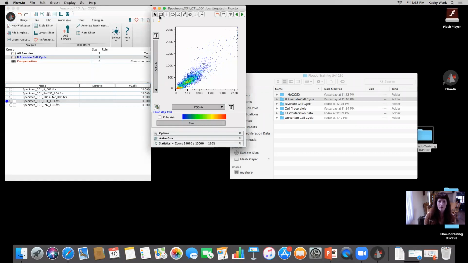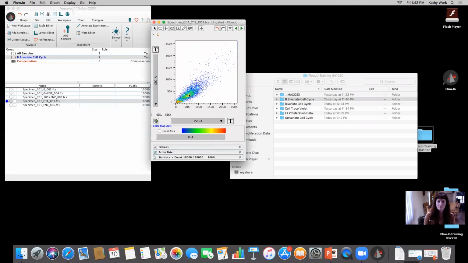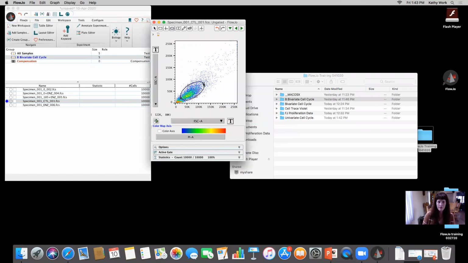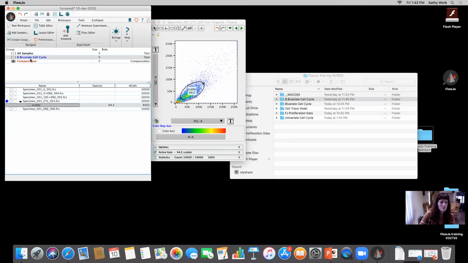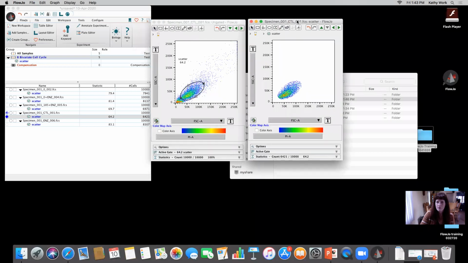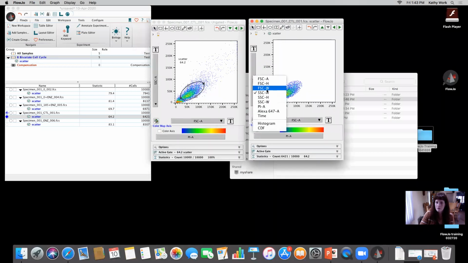Okay. If I open this up, I'm going to do some of that gating we discussed before. So scatter, and I'm going to go a little bit quicker. Okay. I mentioned this in a previous section. There's an option in the preferences where I can adjust where this annotation goes so I don't have to move it each time. If anyone wants to see that later, just let me know, and we can do that after.